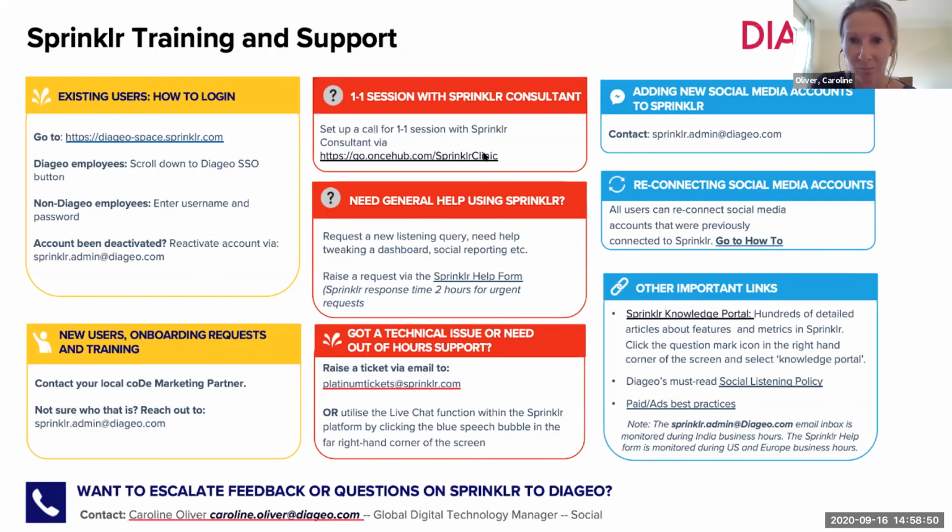And the one below that in the middle is the help form. It can sometimes be tempting, once you've had a few emails back and forth with the Sprinklr team, to just go via email with help requests. But if we can keep everything going through the help form, it gives us insights to understand what people are asking questions about, to organise future training sessions and so on. And then at the bottom, the platinum ticket is a live chat service that we've got 24/7. So there's no worry about time zones, because there's always someone there that can help.